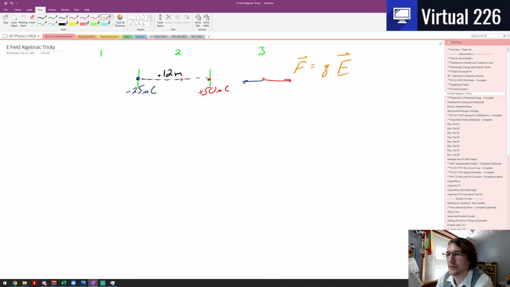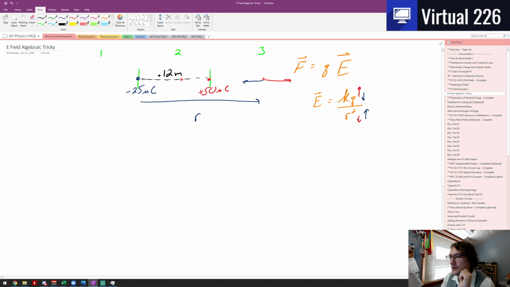If we think about electric fields, remember, they are equal to K, Coulomb's constant, times the charge creating the field over R squared. And we've got two electric fields here, the one generated from the 50 and the one generated from the negative 25. For the 50, not only does it have a large numerator because it has a larger Q value, larger charge, but it has a smaller R squared value because it's physically closer. If we look at the other electric field, the 25 microcoulombs, it has a smaller numerator and a larger denominator because it's physically farther away. It's got to go all the way over here for that R squared value.